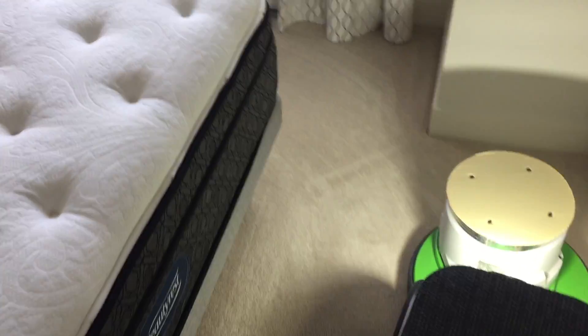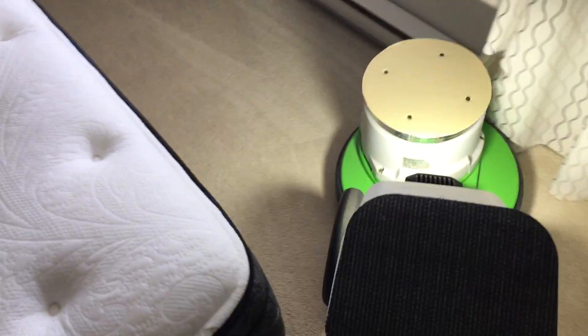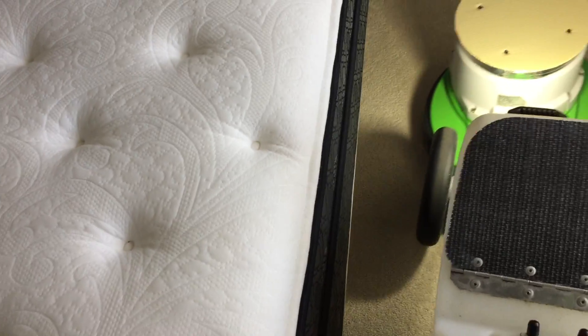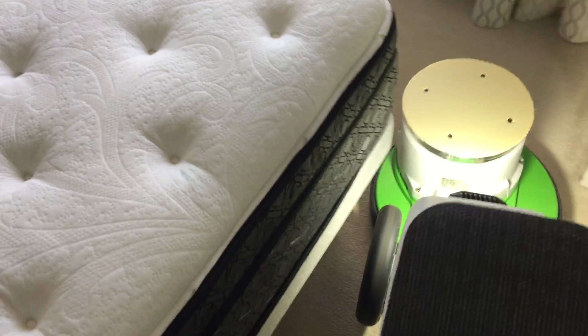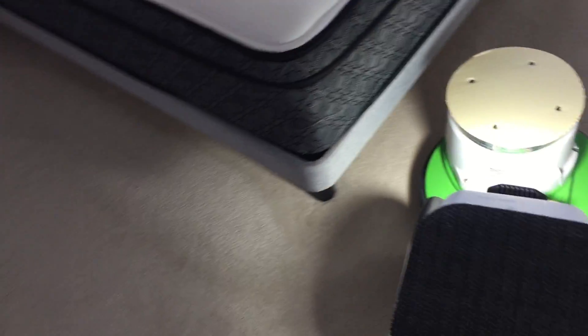I'm cleaning with NanoMax, which is a neutral pH cleaning product with a health rating of zero, and it's made with 97% food-grade plant-based ingredients. It also has a plant-based protector as part of its formulation, so it leaves an anti-resoiling protector in the carpet or fabric. It's essentially odorless — it has a very faint odor but you can barely smell it.